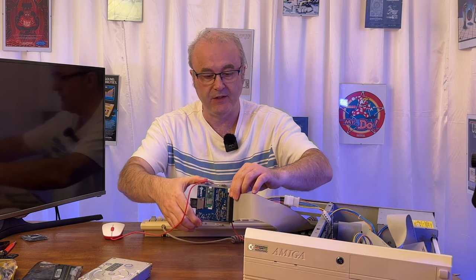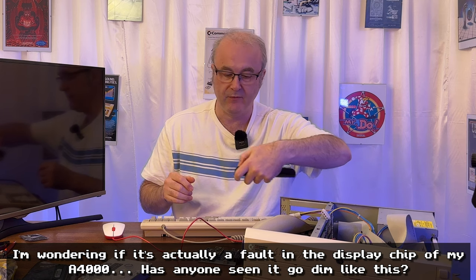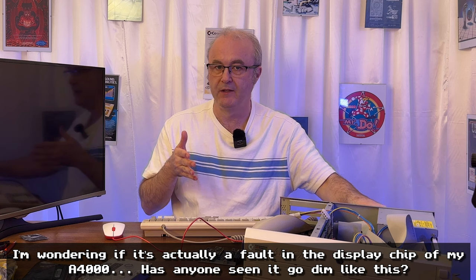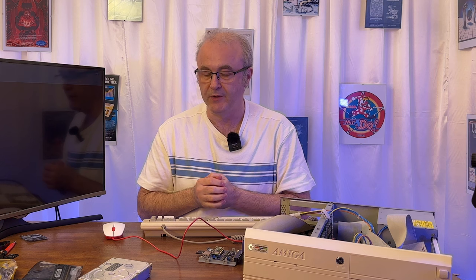We've taken out the Buster 9 and put it in a packet for safekeeping. I've set up the Amiga 4000, got the power supply connected to the BlueSCSI, and the SCSI cable is plugged in. Let's see what happens — I'll switch views to look at the screen. Unfortunately, my monitor seems to be on its last legs and it's very dim, so we'll change the lighting as well so we can see it better. I'd like to get a video capture system for direct output, but the budget isn't there right now.